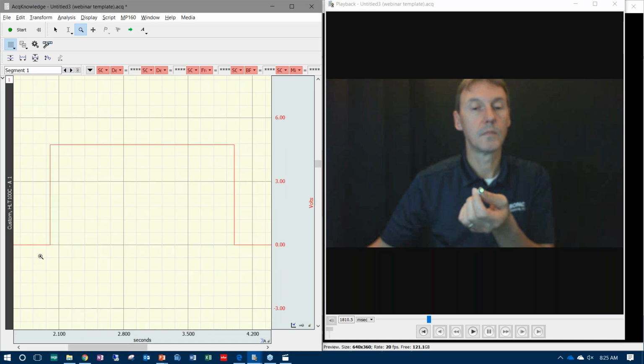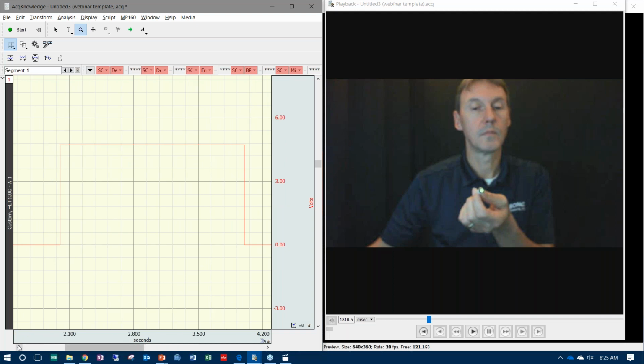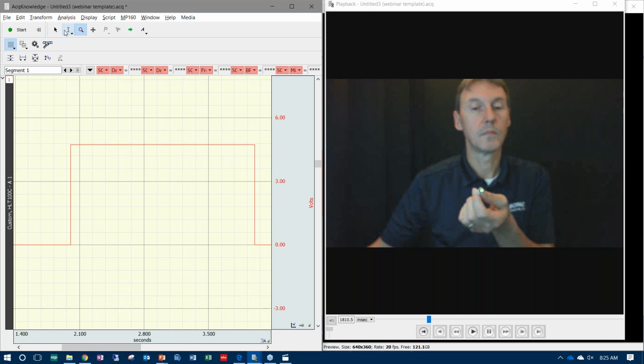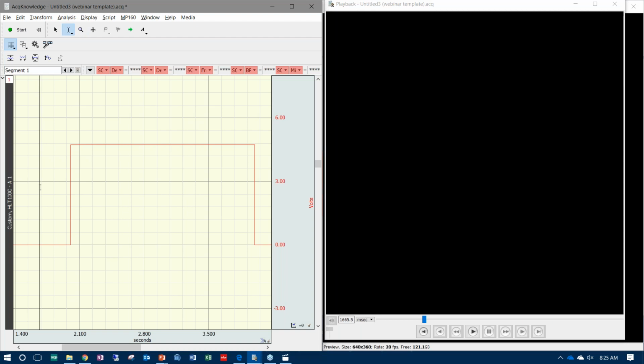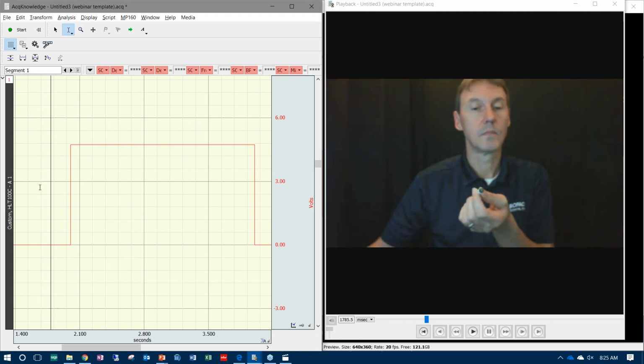Okay, and I'm going to place my cursor again. So if I scroll this along, at some point the LED is going to come on. There we go. So that right there is where the LED is coming on.